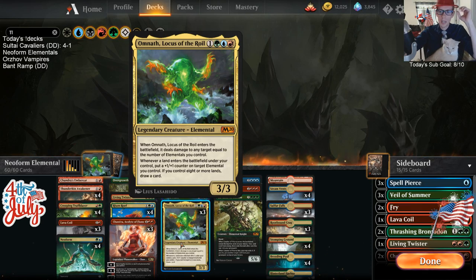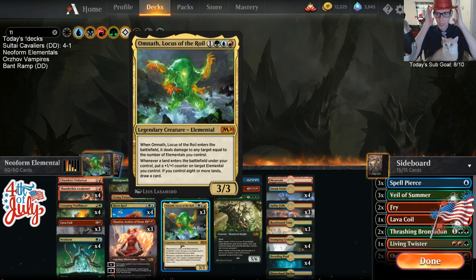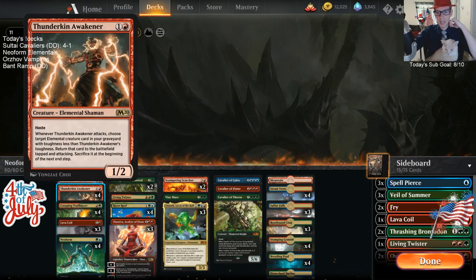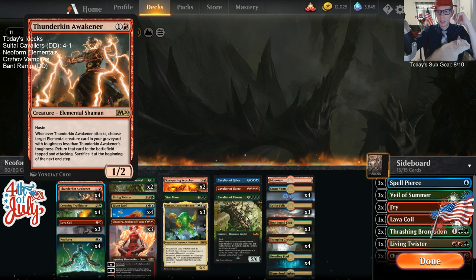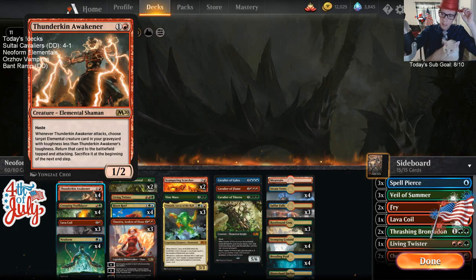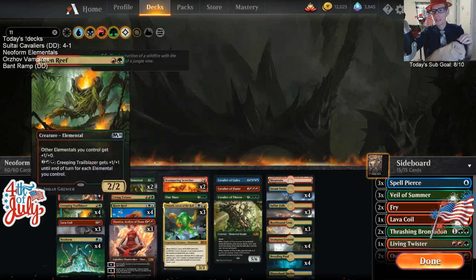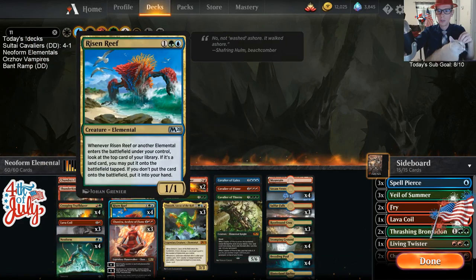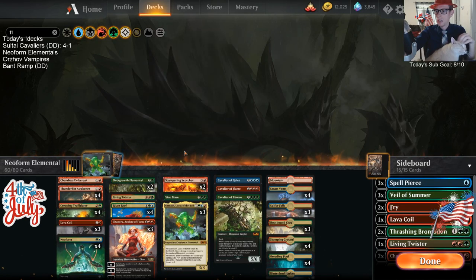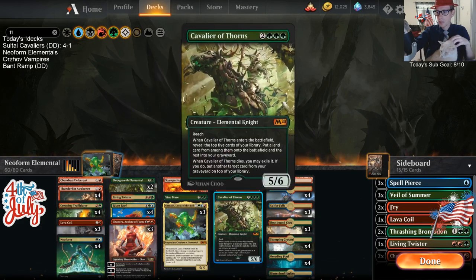But the other thing is, even though this is just a 1-2 to start with, it does grow bigger because of Omnath's ability here. Whenever our lands enter the battlefield under our control, we're putting +1/+1 counters on an elemental. So we can put counters on the Awakener to make it bigger so it can actually get back other things and so on. Our main core of our deck is the Awakener, the Risen Reef, the Omnath. Whenever we're neoforming away these things, we're probably going to be getting Omnaths and doing damage and stuff like that. So that's kind of our core.